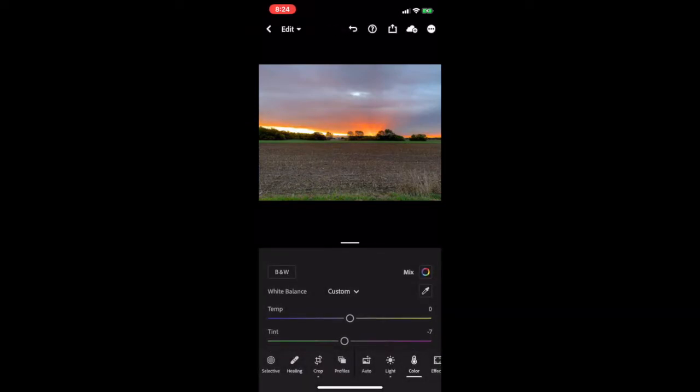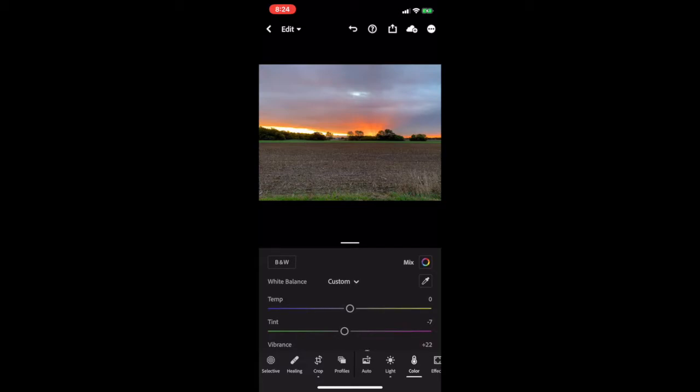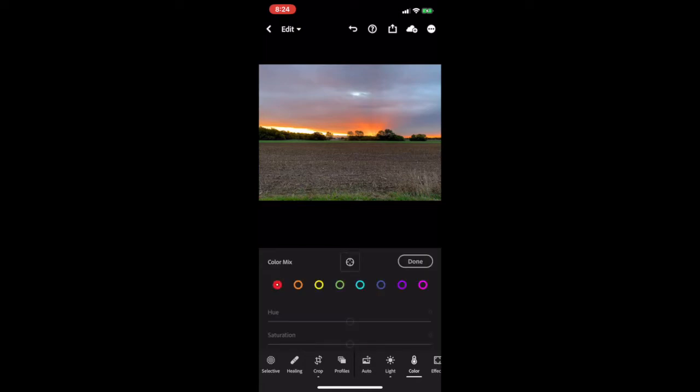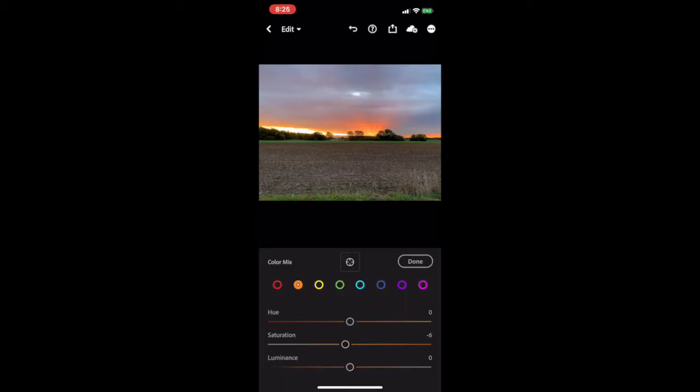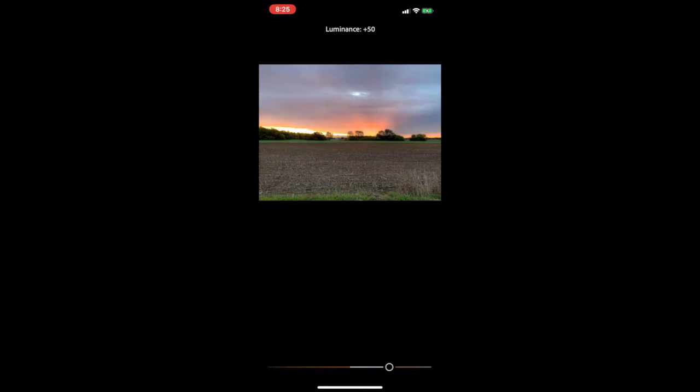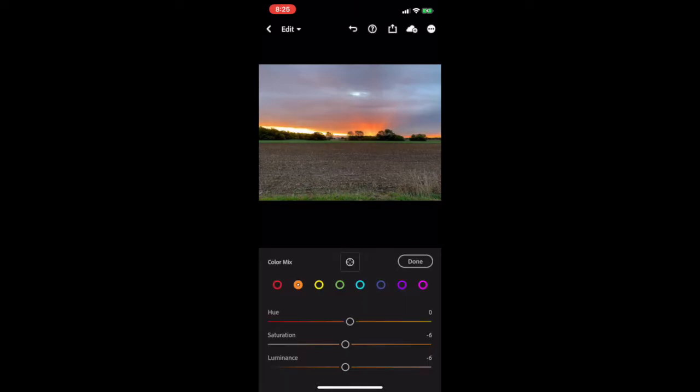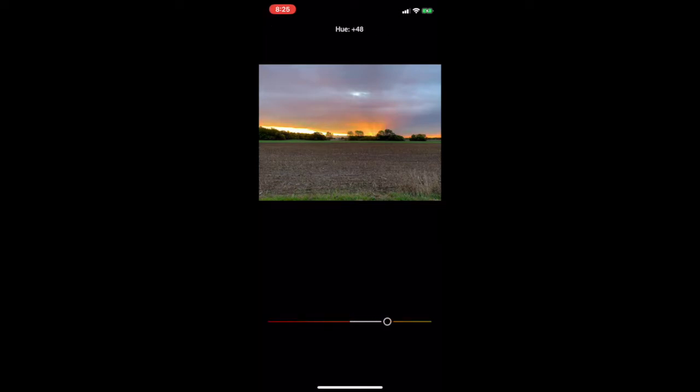So now if I click on mix, this lets me grab individual colors and I can adjust maybe what's appearing red in the image should actually be more orange or should actually be more yellow. That's what hue is. Hue is another word for color. So there's a lot of different greens, there's a lot of different blues. So you can decide, is it a more purpley blue? Is it a more green blue?